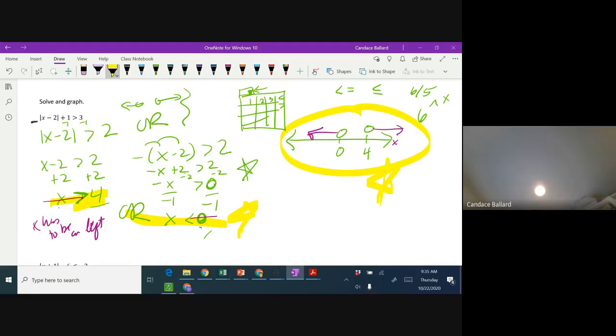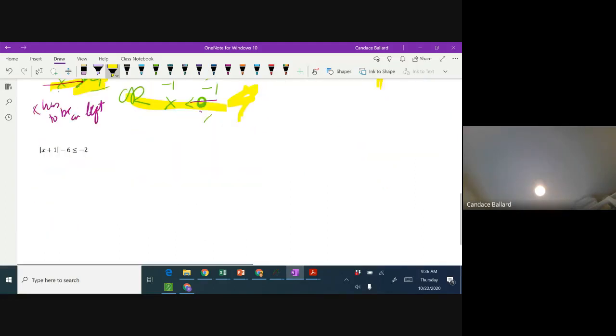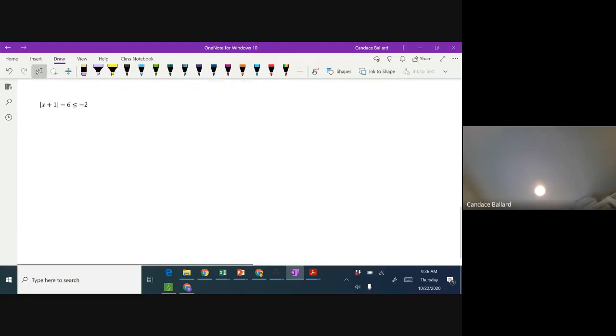All right, any questions on the inequality or the absolute value inequality at this point? I'm going to do one more and then we'll get out Kahoot. It's been a while since we've done something exciting and fun, right? Although I think math is exciting and fun every day. Sometimes it helps us to play a game. All right, there's the next one. Write it down. This is the last one we're going to do together.